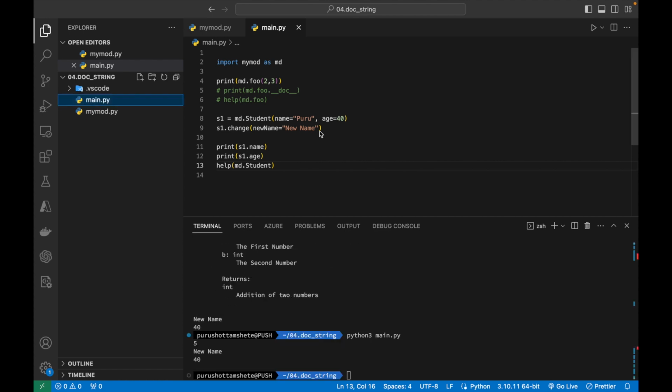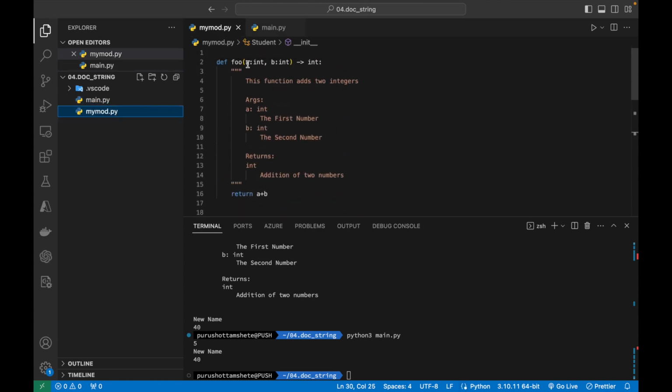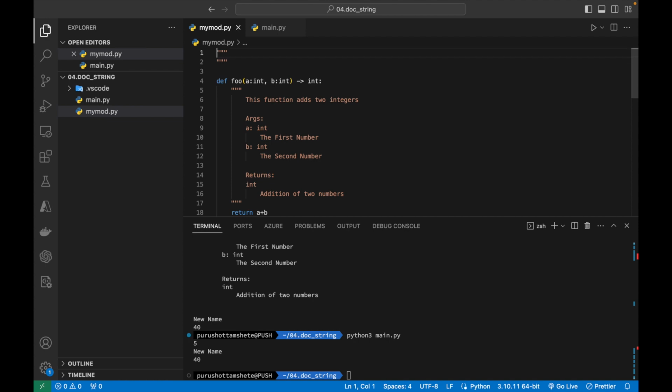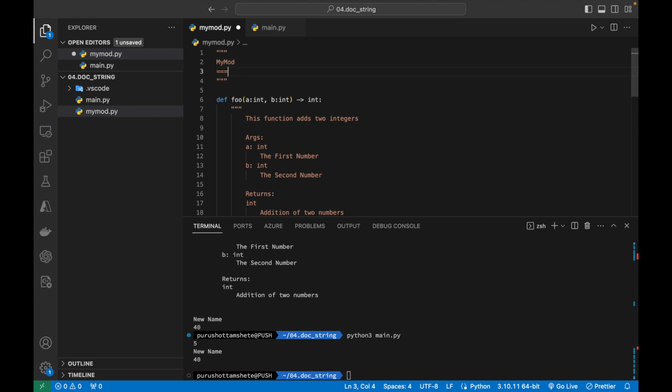Let us add documentation to the module itself. So let's go to mymod. For a module, we have to add a docstring at the start of the module. So let me add a docstring at the start of the module. Let me specify the name of the module, mymod, and let's specify what it provides.